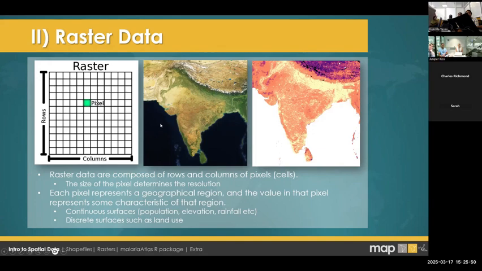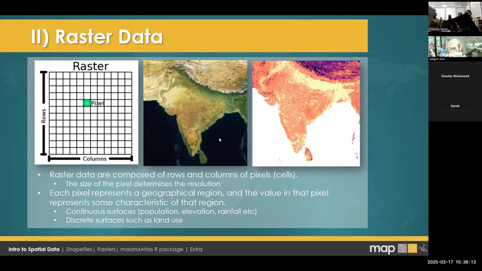With satellites, for example, they're dealing with raster data. If this were elevation or something, again, this is just a big, big data frame composed of lots and lots of numbers. But then you just visualize it as one map.